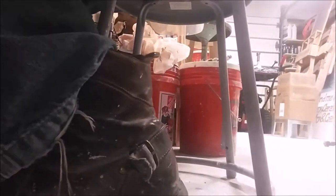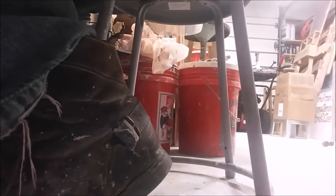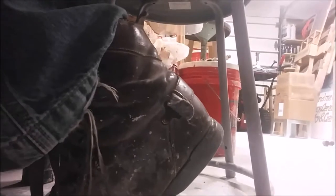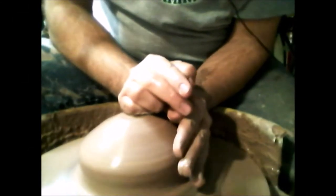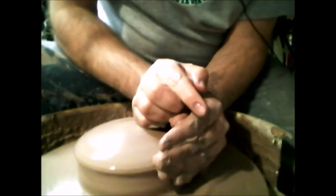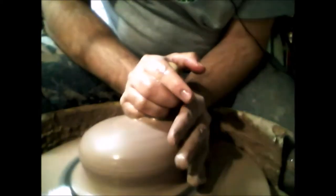All right, so if I need to create some extra power, see the positioning of my foot here, and all I'm doing is pushing into the floor and then into the clay. So you have my arm in the same spot, and I'm just pushing in, again, tucked into my rib cage, and I'm generating the power by where my foot is, and I'm pushing forward and into the clay. See? And by doing that, bam, I can center larger amounts of clay, and I'm not straining my muscles. That's the big thing, right?